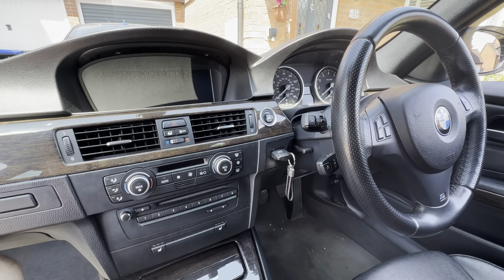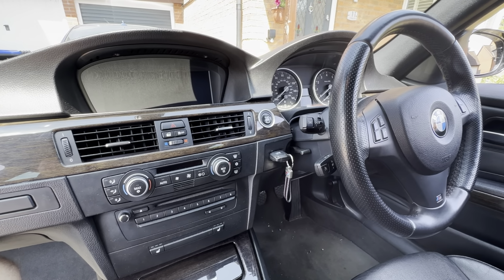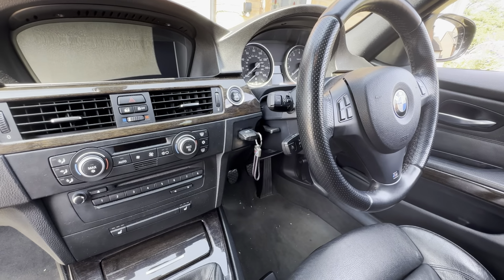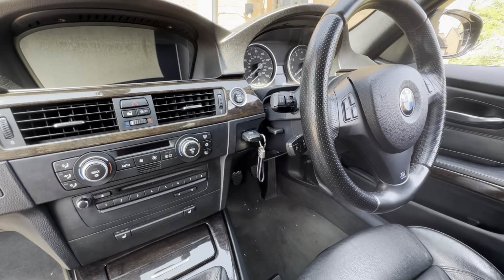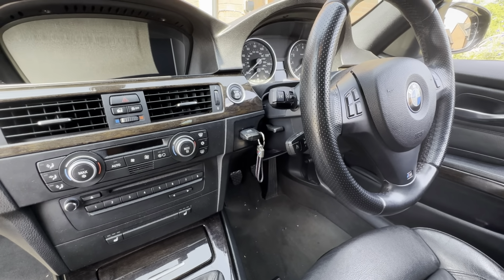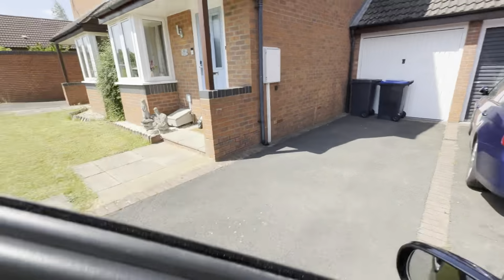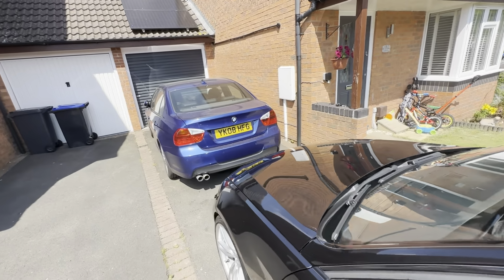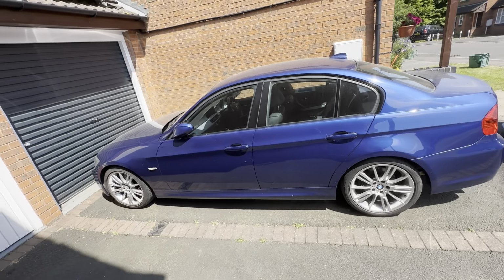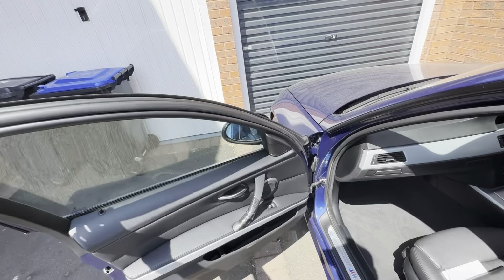I would have done the fitting myself for the most part, but then coding I would have had to pay someone to do. So I was sitting there on the internet as you do one evening, and I found an E90 individual audio system complete with everything that I need for E90 for £1,500. Now the only issue with that was it actually came with a car. So I didn't mind that too much, because after actually considering spending about £2,000 on a sound system and being offered a complete car with individual audio sound system in it for £1,500, I really didn't mind.